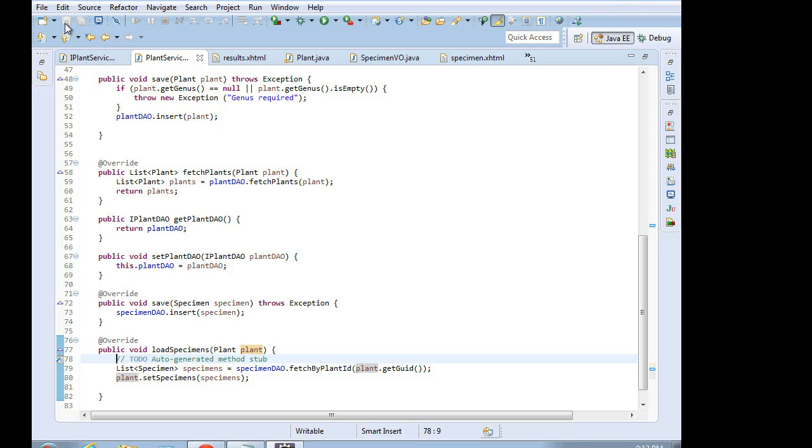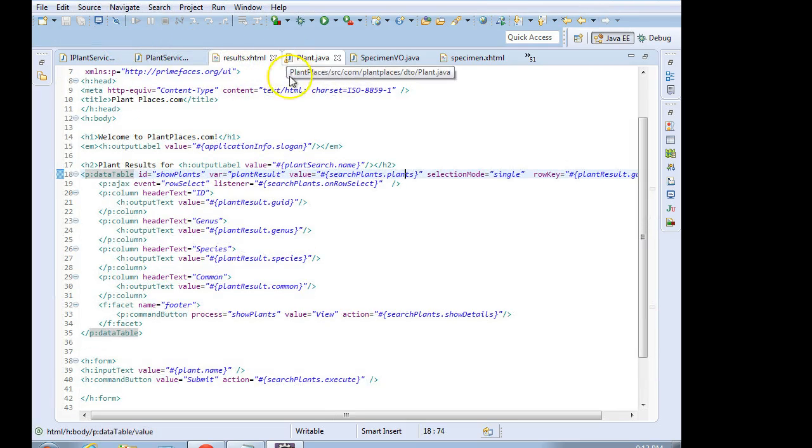At this point, what I would likely do is write a unit test to test all of this out, because I have touched all 3 layers, and it's probably a good idea to start updating my unit test. Also, I probably want to add a few log statements here. So those are a couple things that I might come back and do outside of this video. For the moment, though, I'm going to go back to our results XHTML.